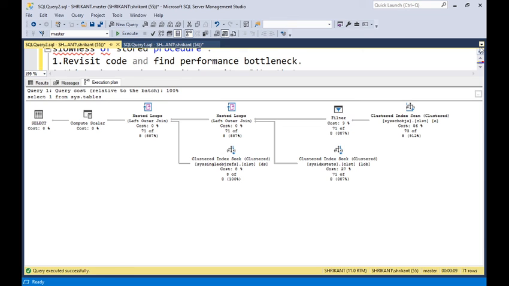I'm finding the best example for you guys, because I can't share the company data or the company code because it's public, and if they see it, they will definitely fire me. So I can't do that. It's a breach of contract, right? You guys can understand. So I'm finding the best procedure over the internet which I can use and explain to you guys to demonstrate the performance bottleneck and how to fix it.